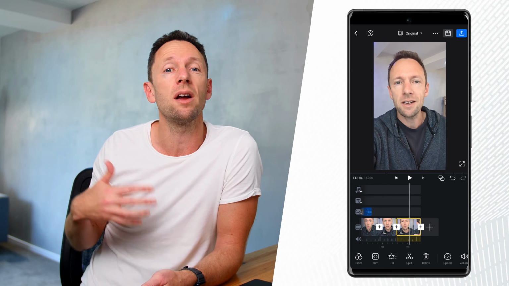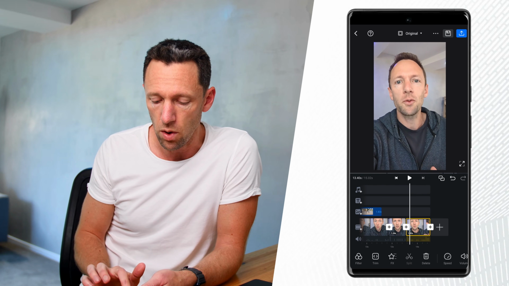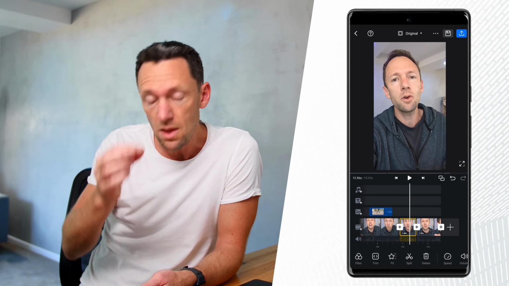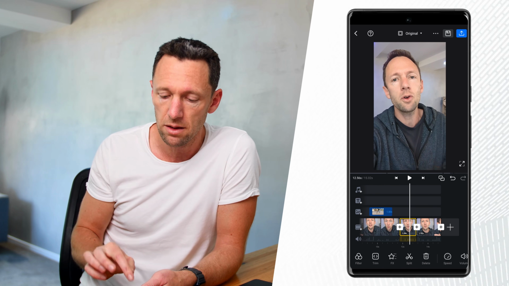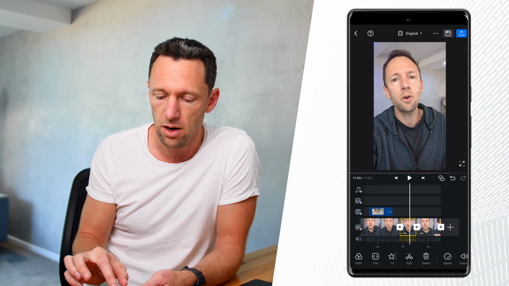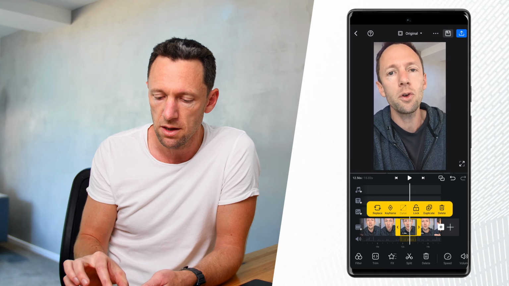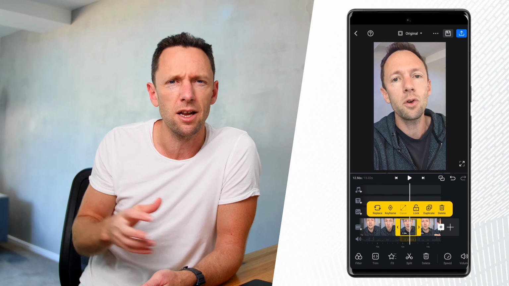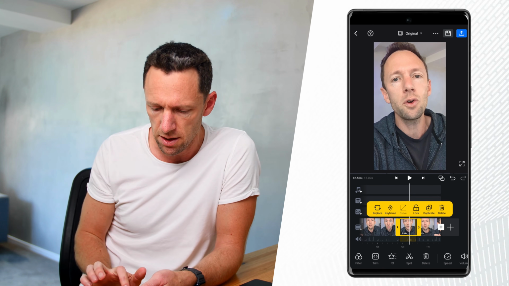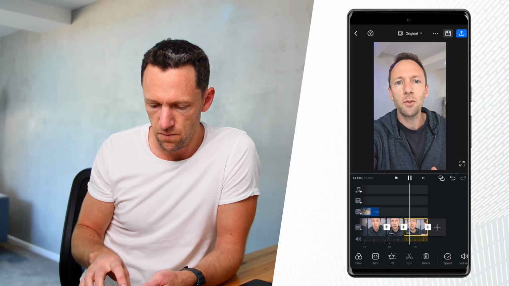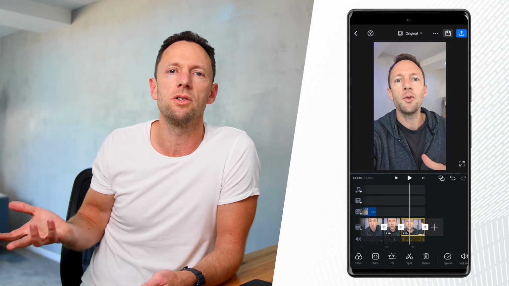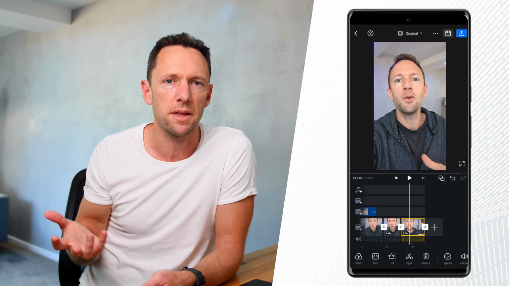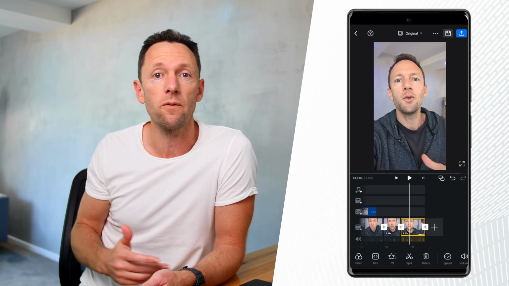Or if I wanted to try and hide it a bit, then what I would do is pick one of the 2 clips, maybe this one here, and I would just zoom in on one of them, just so the shot looked a little bit different. So with that clip selected, I'd come back up to the top and I would just pinch to zoom on this and position it. So I try to line up the eyes so it's a little bit less jarring. So if we play through this now, you'll see that there's just a little bit of difference in the shot. It almost looks like it was used with a more zoomed in camera or something like that, just to break it up a little bit for your viewers.